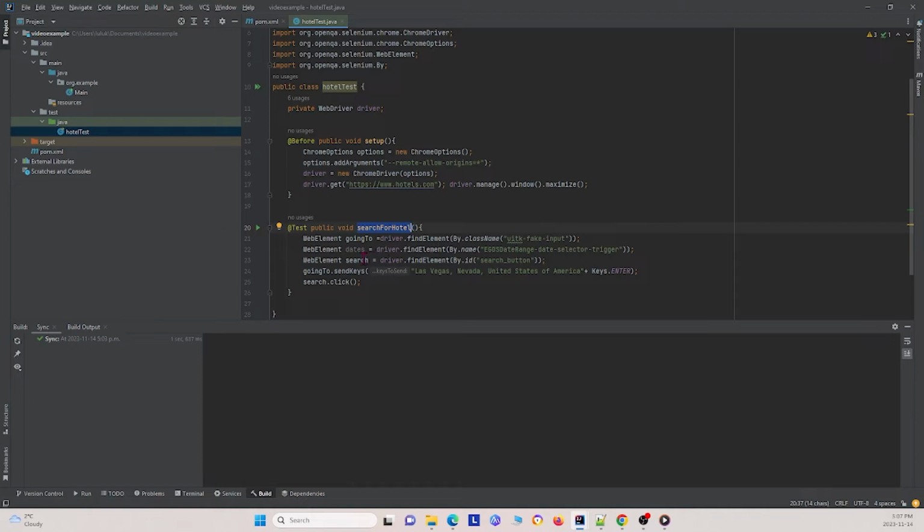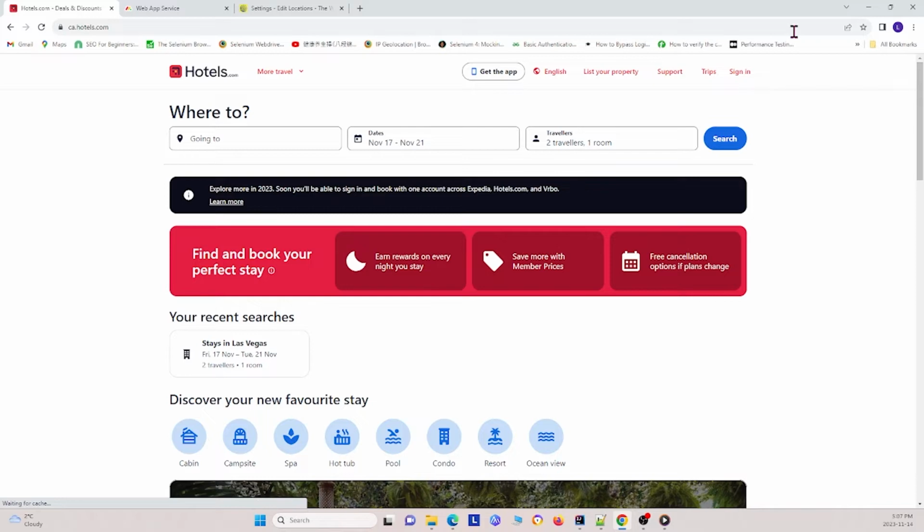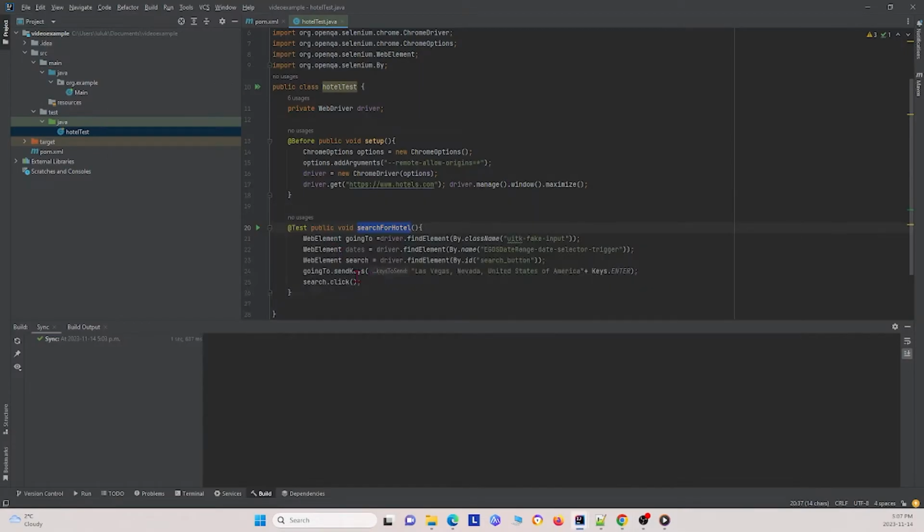We create an object for these web elements so that ultimately we can go to that text area, which is right here, and enter Las Vegas and then click search afterwards. So we go to that location, we enter Las Vegas, and then we click enter. And so this is our first test.